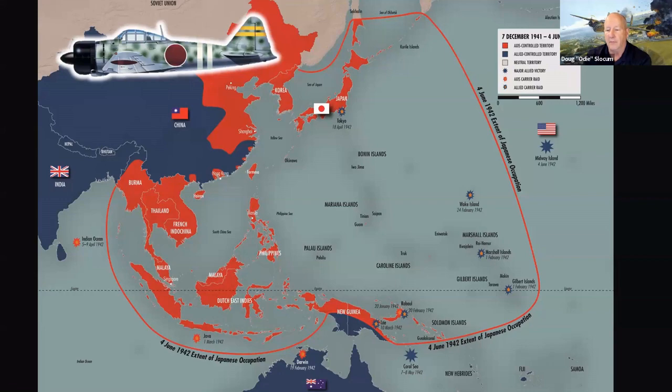You can see the different landmarks around there, whether it was Midway Island and all. But as a result of Doolittle's raid, the Japanese, who had thought their homeland was completely secure, ended up redeploying almost 4 fighter groups, hundreds of fighter aircraft back to their homeland to defend mainland Japan. These were airplanes that were no longer available for their other operations, either in China or around the Pacific. The same with hundreds of thousands of troops, anti-aircraft equipment, and everything.